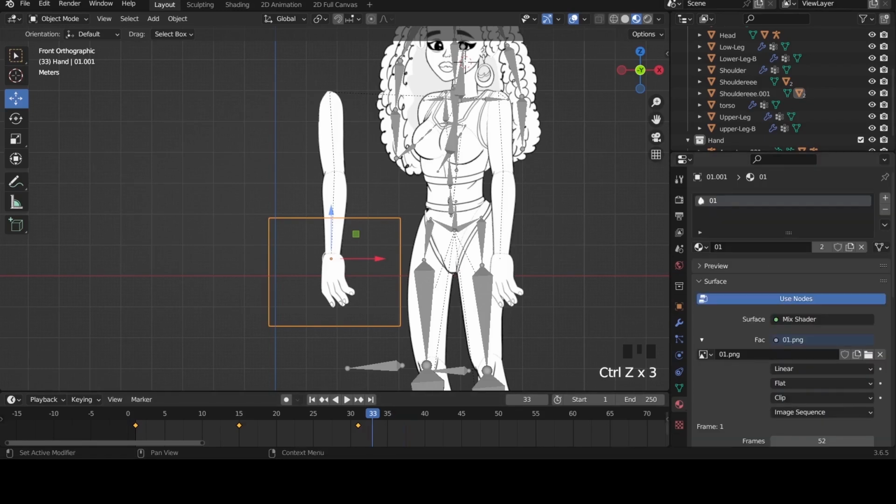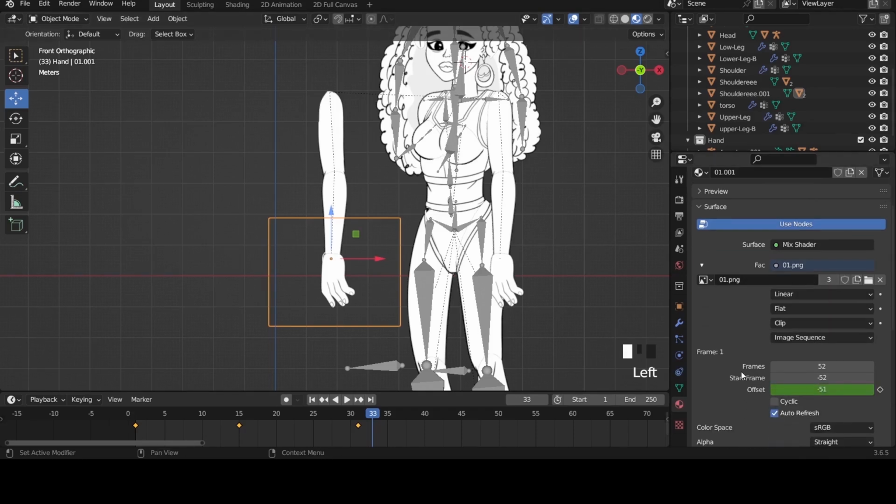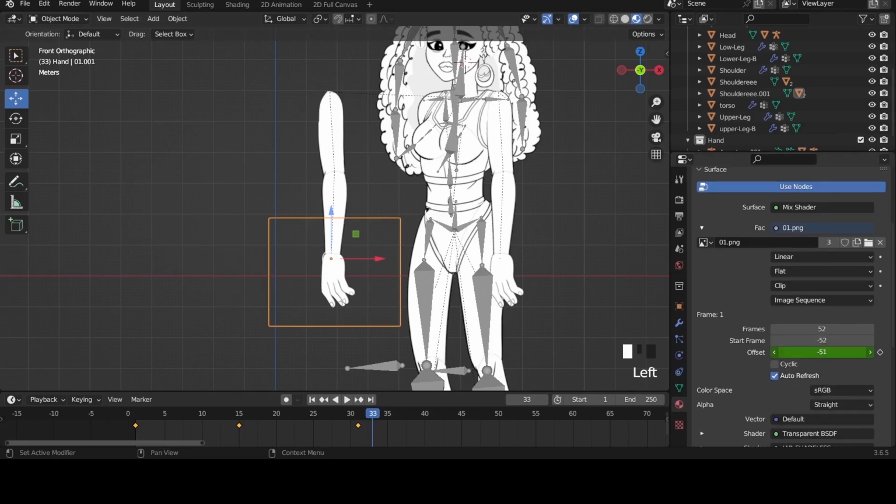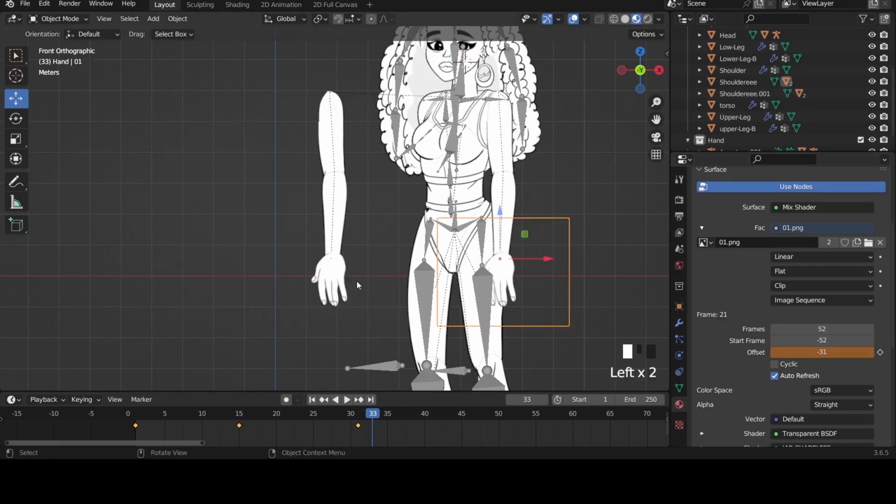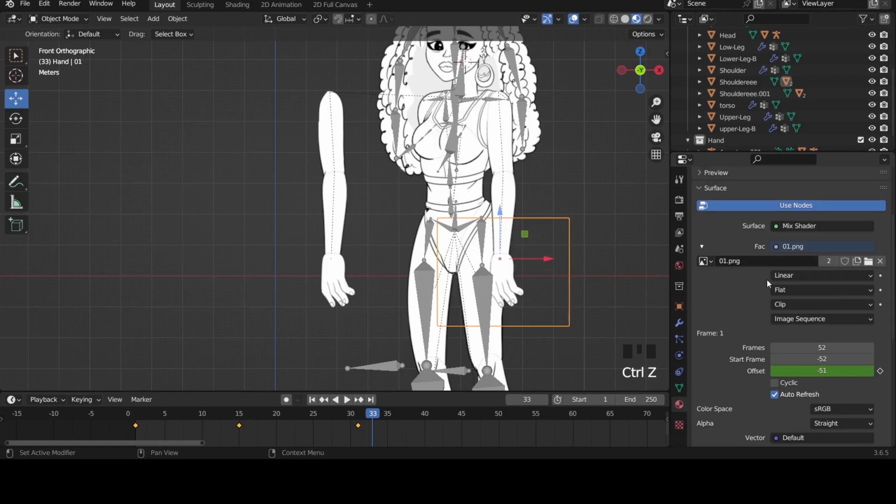Okay, so I undid that so that I'll do it all over again, just so that you get the hang of it. Select this and then come here, press 2. When you do that, this now appears. So now you cannot actually do anything with this. If you move this, it doesn't really change anything. But if you select this one and you move it, it will change, and it will still be changing it, which is not what you want, because they are all sharing the same image. So what you need to do is come here and also click 2 here.